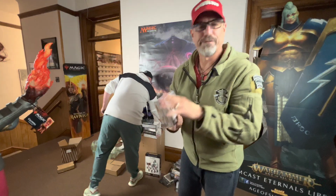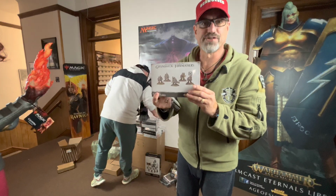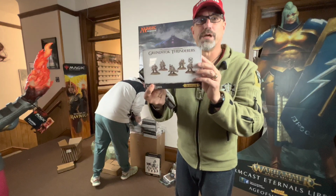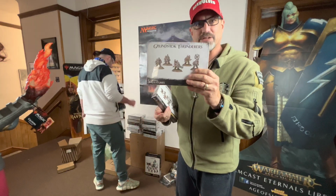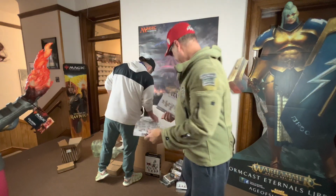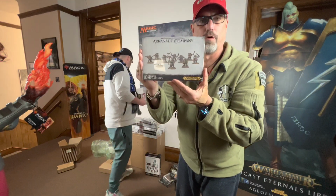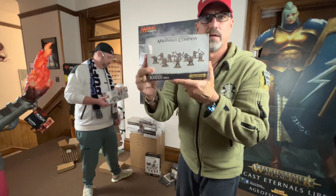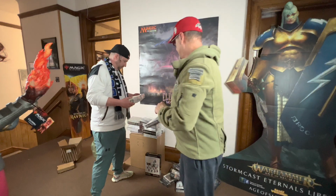Now, for my favorite fantasy race, dwarves, or as they're called in Age of Sigmar, Duardin, we have the Gunstock Thunderers, little shooty dwarf for Age of Sigmar. Great unit. A fellow that I play against here at the cave, he likes to run these Thunderers, and they're good. And also the Arcanaut Company, your standard dwarf or Duardin infantry guy. Great little sculpts, great unit for the game. Awesome. These are part of the Kharadron Overlords faction in the game of Age of Sigmar.